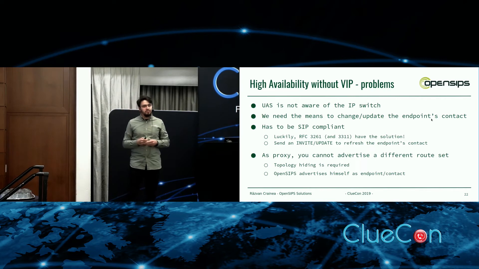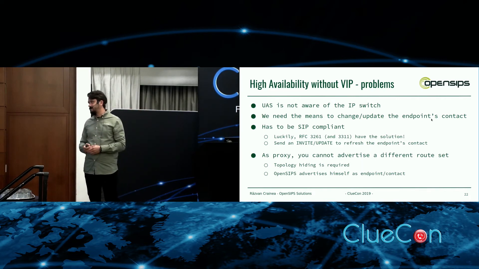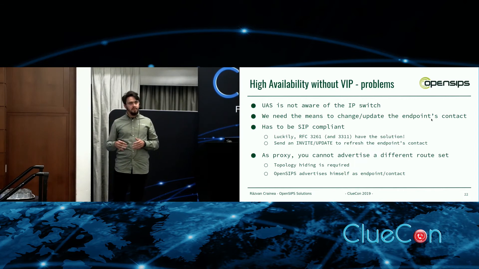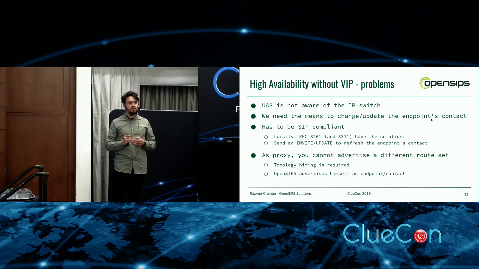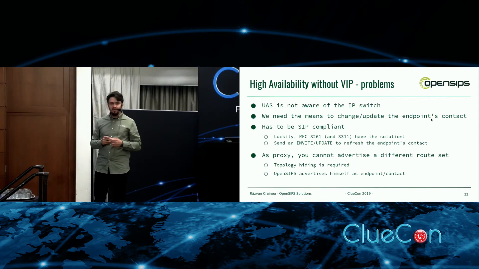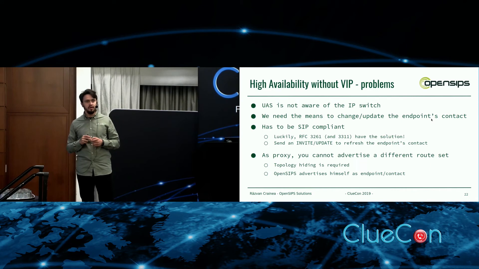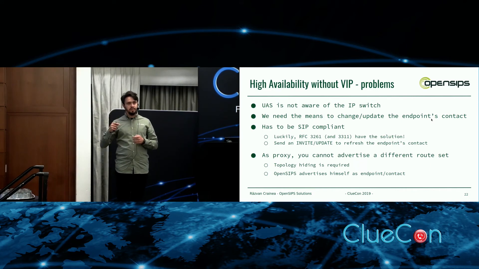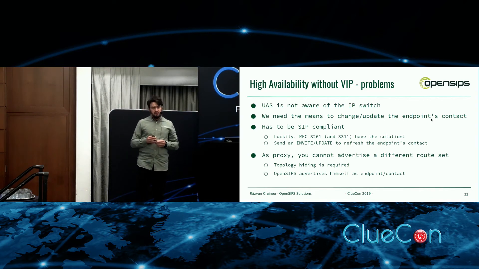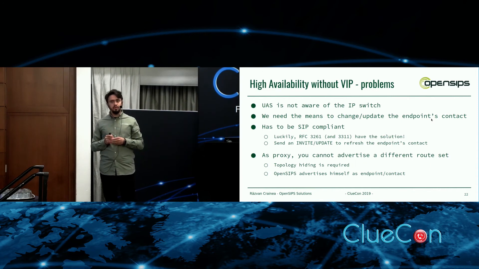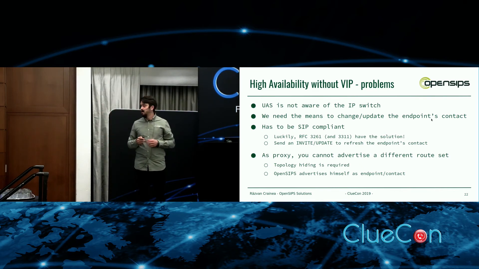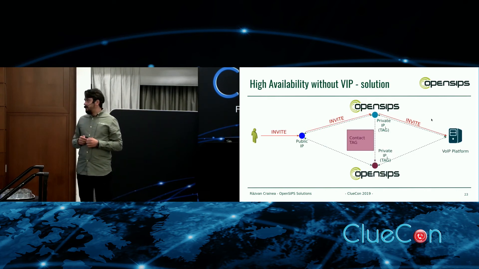Luckily, this has already been sorted out ever since RFC 3261 and later RFC 3311. All we have to do is send a re-INVITE or an UPDATE down to the SIP entities saying: we were over there, but we changed our contact, and now we are on private IP 2. There's a catch here: according to SIP, you can change the contact of one endpoint, but you cannot change the route set. This means you will have OpenSips behave as an endpoint, and this is done using the topology hiding module.